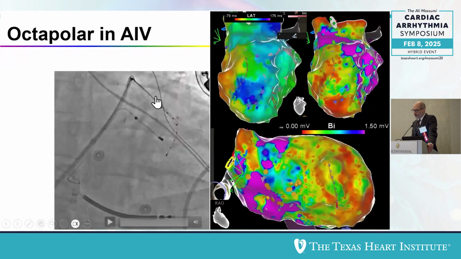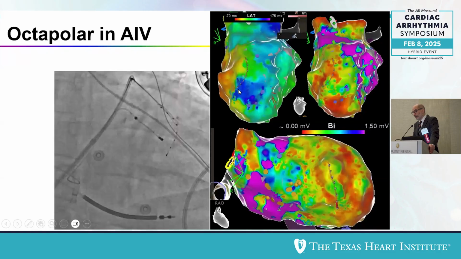So what we do then next is to put a microelectrode catheter in the AIV and show it in the map. We need to show that the vein is in the scar to make it a legitimate target for alcohol ablation. So here we see the EP star catheter being displayed in the map. You can see how it's in the middle of the scar, of the low voltage area. This is an LAO cranial view. You can see it in an RAO view. It's right in the middle of the scars. Therefore, it is a legitimate target.